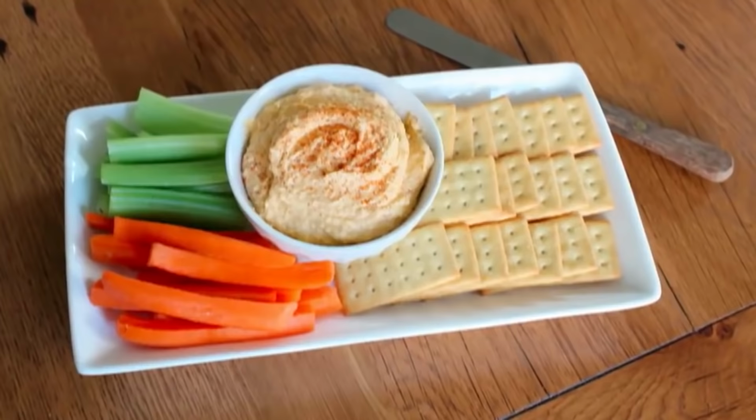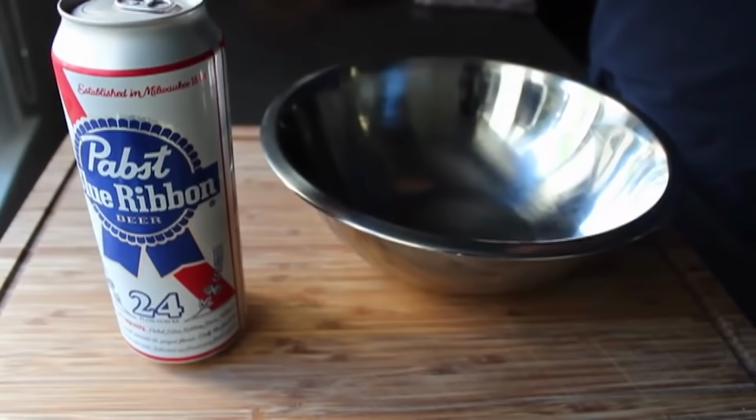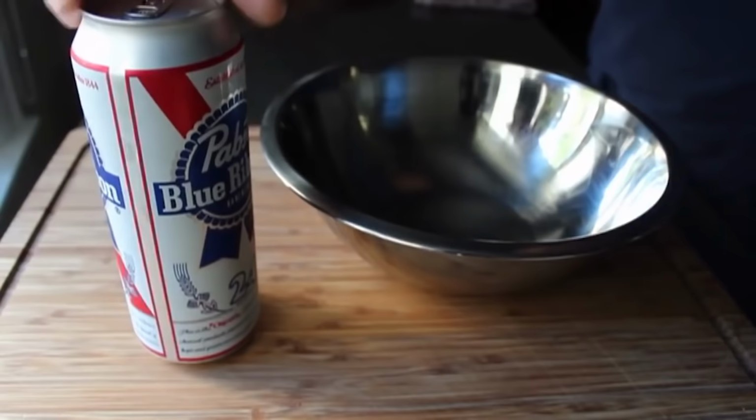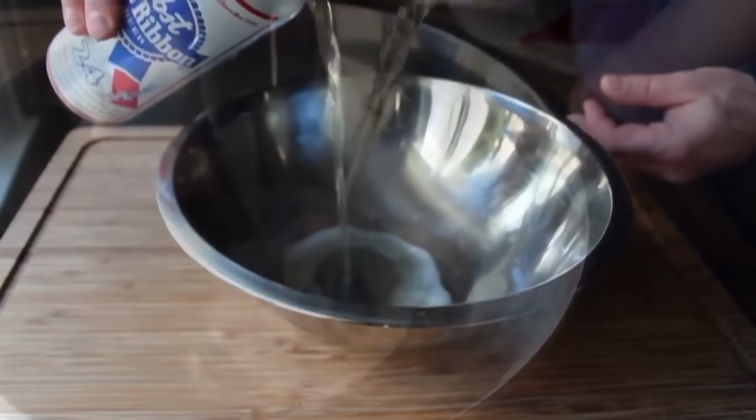So let me show you how to put this together, and the first thing you're going to need is one large, cheap domestic beer. And as you can see, I got the 24-ounce size, even though I only need one cup, which means that leaves 16 ounces for me. See, kids, that's why I want you to pay attention to math in school. But anyway, we're going to pop the top. We're going to pour that in a bowl because we want flat beer. All right, we don't want any carbonation.